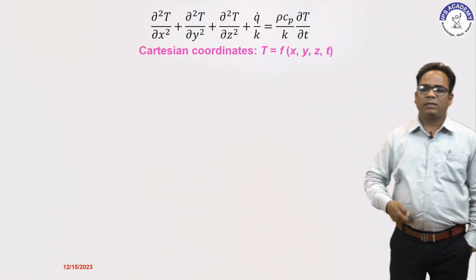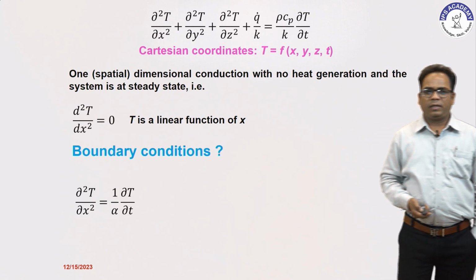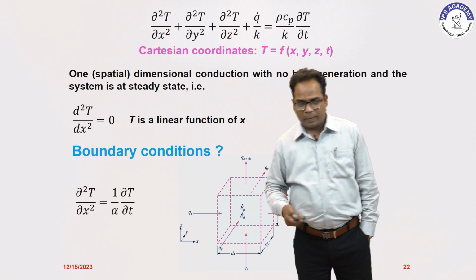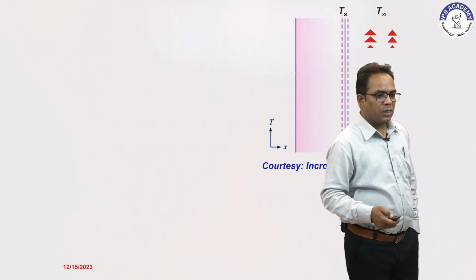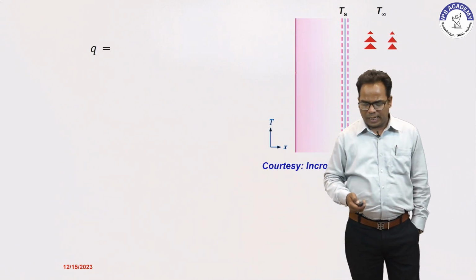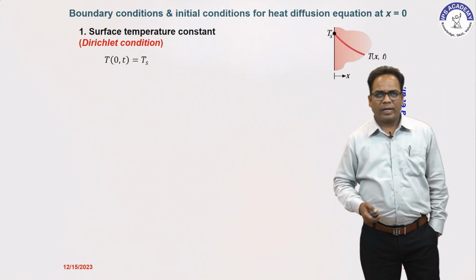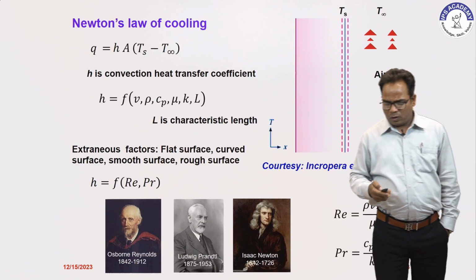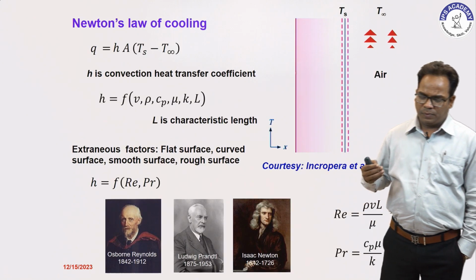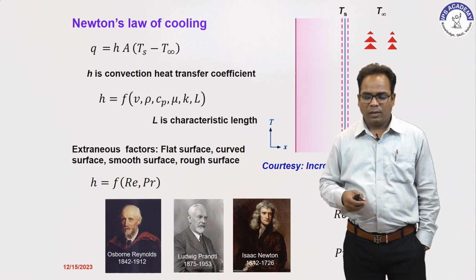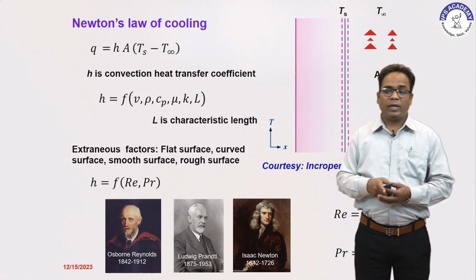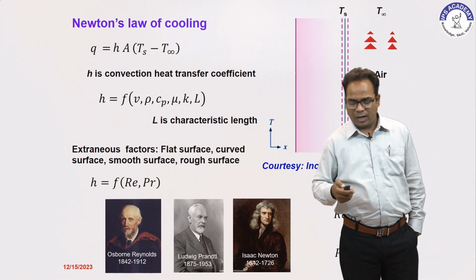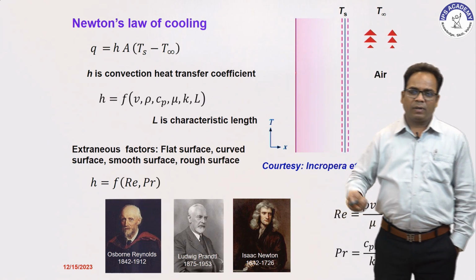After obtaining this mathematical equation, what is our objective? Our objective is to identify exactly how we can proceed to solve this equation. In order to solve this second order partial differential equation, we have some constraints, so we have some boundary conditions. Now, what are those boundary conditions? We have to discuss them very briefly.